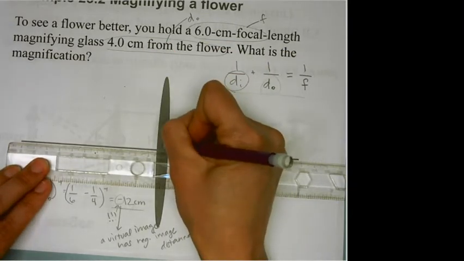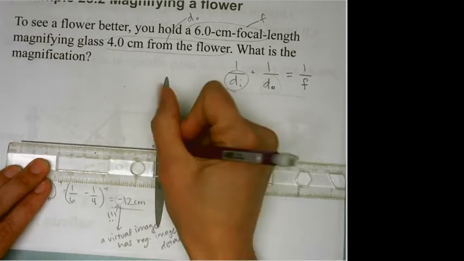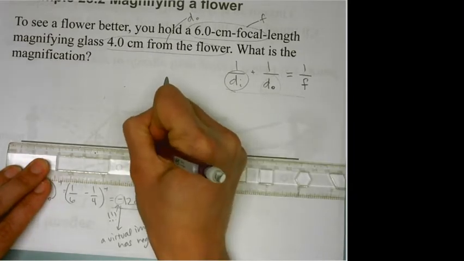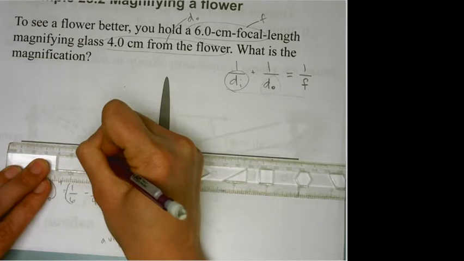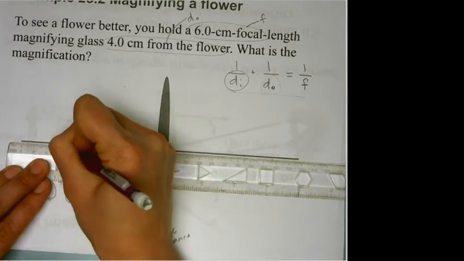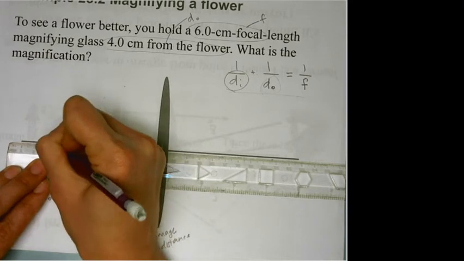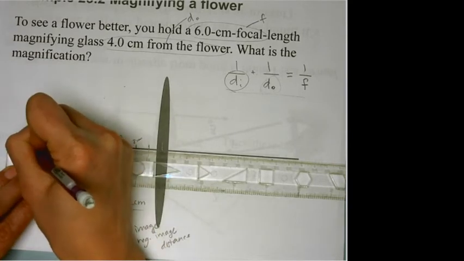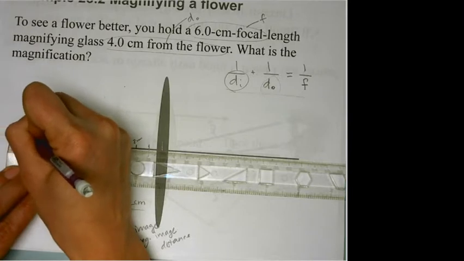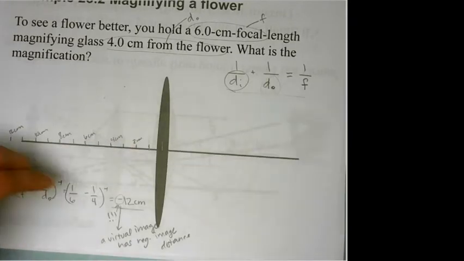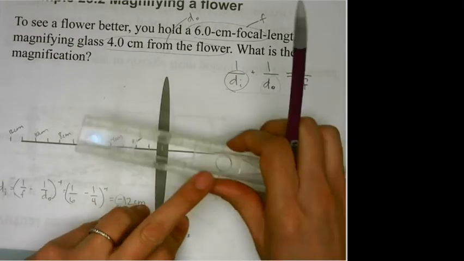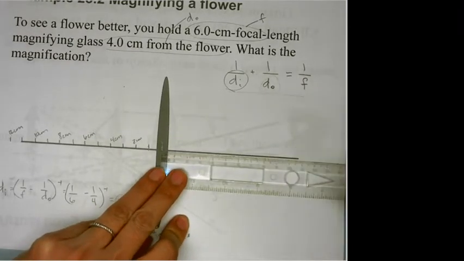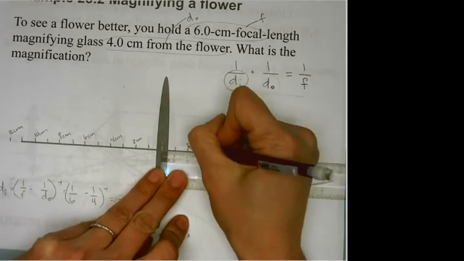Okay, so here is 0 centimeters away from the lens. There's 1, 2 centimeters, 3, 4, 5, 6, 7, 8, 9, 10, 11, 12. All right, so those are all the things that I expect to need to be able to draw. I'll go ahead and put those same 12 centimeters on the other side of the lens, just so that I'm labeling everything. So there's 1, 2, 3, 4.